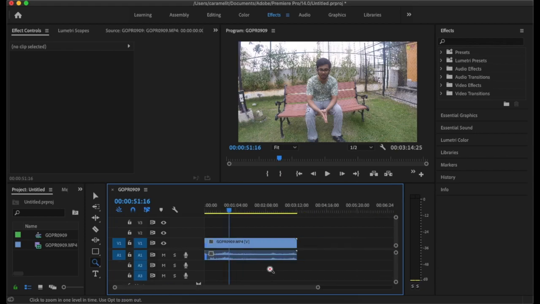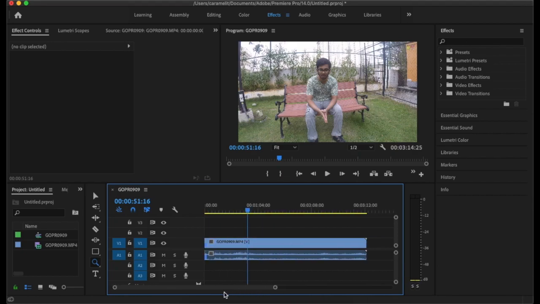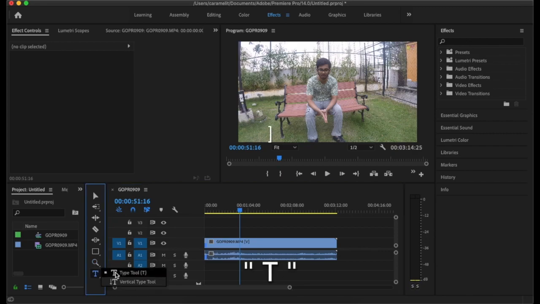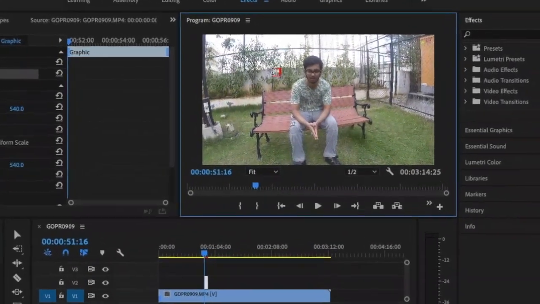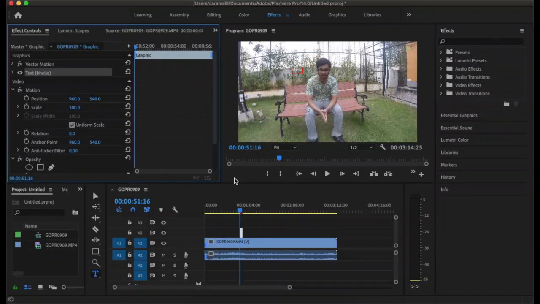So yeah, you can even do it by dragging this. As you can see, you can do it by dragging this, but this is one of the other options if you don't want to do it this way, by pressing Z on your keyboard. Then coming at the last, we have the text type, which is T. So when you press T, you get the text box. Hello. As you can see, the text is really small, so we are going to edit the text later, but this is how we do it.